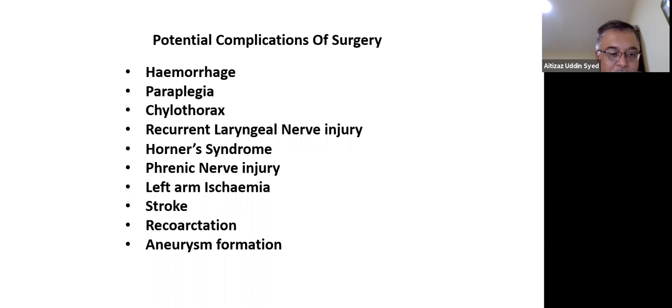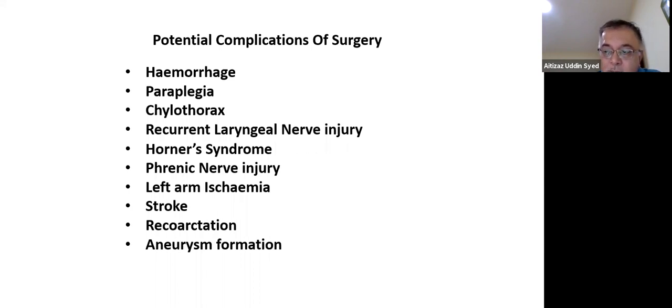clamping can cause problems because the famous artery of Adamkiewicz, or whatever the blood supply to the spinal cord is, is compromised. And actually, some people who looked at it more carefully thought that the spinal cord blood supply is compromised if the blood pressure in the lower part of the body, on a femoral arterial line, is below a certain number.